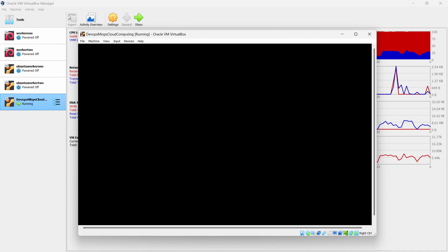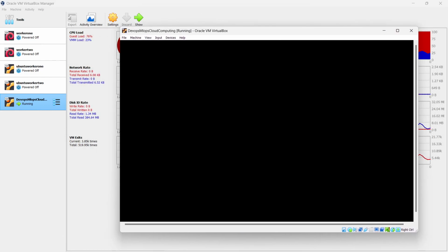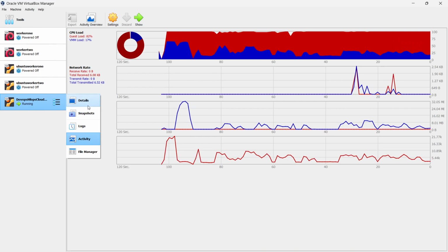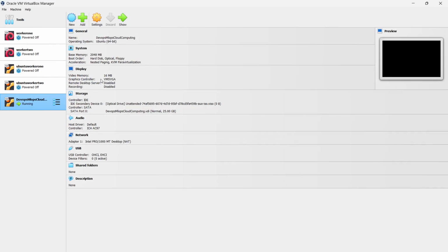This allows the computer to dedicate 100% of its resources to running Linux. As we have seen in the installation details, 25 GB hard disk and 2 GB memory are allocated.